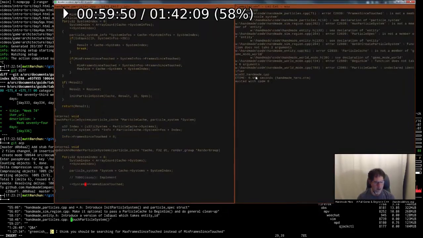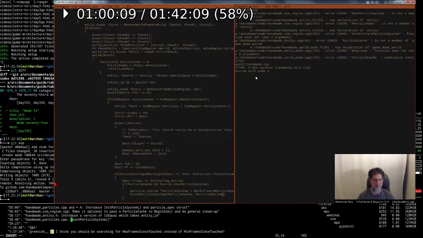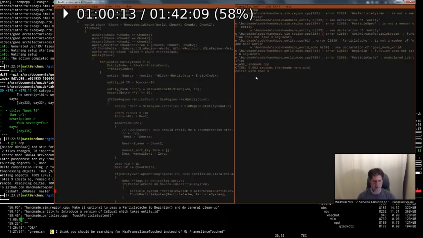So when we go ahead and do these, then in this case, when we're looping through both of them, we only do this loop once, so I don't really care about how efficient accessing is here. So I will just say we access both of them. And I will increment the frame since touch there. So I think now we're just down to the entity storage stuff.